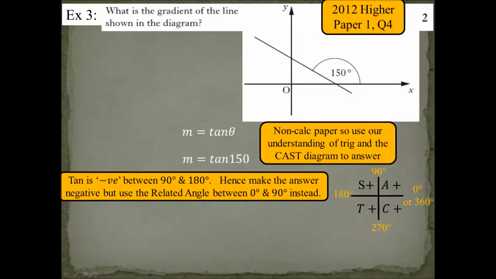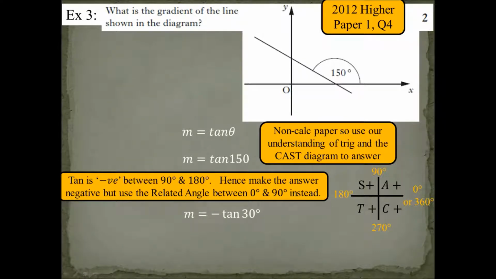Now, what we need to do is relate the tan of what we're doing back to between 0 and 90 because we can use the exact value triangles if we have an angle. Every quadrant within those 4 quadrants always relates to the first quadrant. So we work back and realize that the gradient is negative, so we throw in a negative, but it's the same as doing the negative of tan 30.